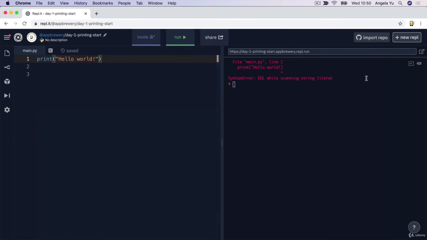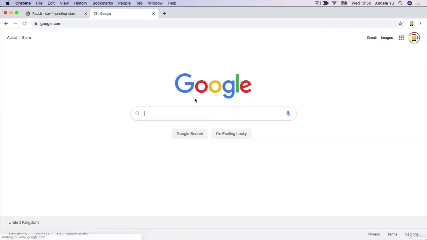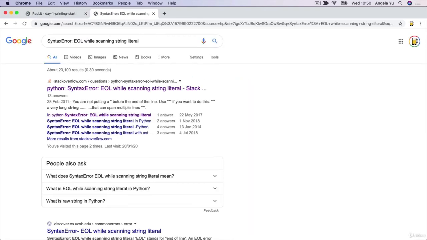So you can imagine that coding is just a whole bunch of problems that you have to solve. And in this case, when we get some sort of red text on the right and our code is not doing what we expect it to do, then all we have to do is take this entire error message, where it says something, something error, and this is some sort of message that we're supposed to understand, and we're simply going to drop it into Google. And usually the first link you come across will be from a website called stackoverflow.com. And this is basically the Q&A website that all developers will go to whenever something is wrong with their code or when they can't figure out how to do something.